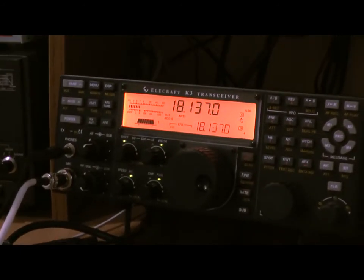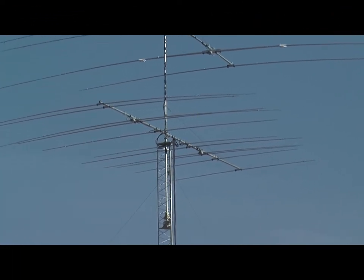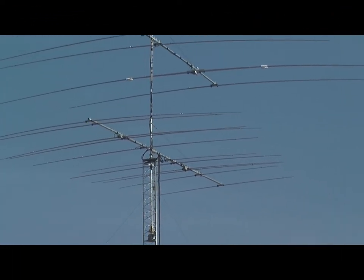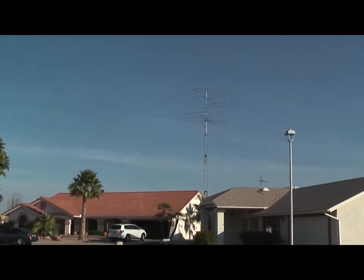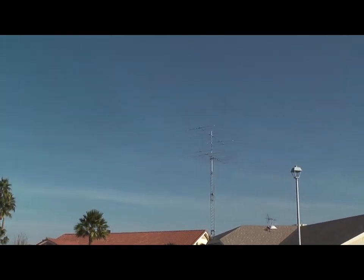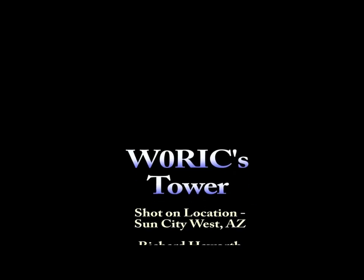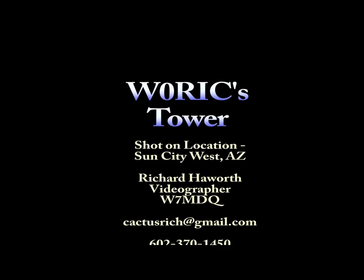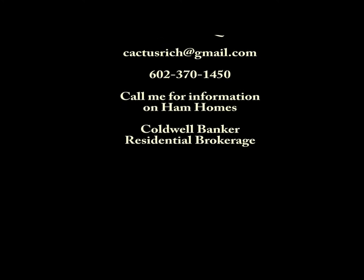It's not professional radio — it's amateur radio, and anything can happen. Another view of the antenna. I'm going to pull back here and show you what it looks like with the house in the front. There's his house — it's the one with the red roof — and that's what the finished installation looks like. A job well done by everybody. My name is Richard Hayworth, W7MDQ, and I shot the video and I'm putting it up on YouTube. I'm a realtor in the area, so give me a call if you need any information on ham homes. Thanks very much for watching.